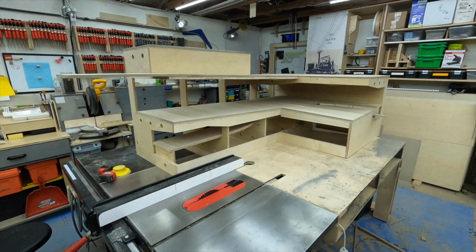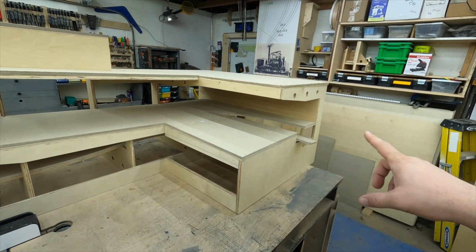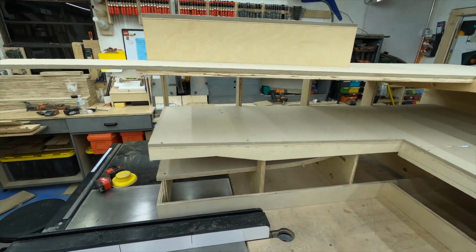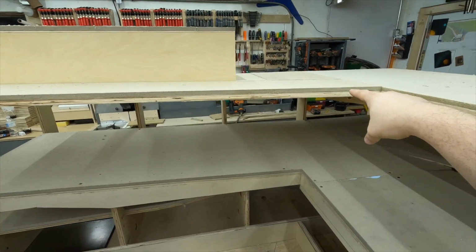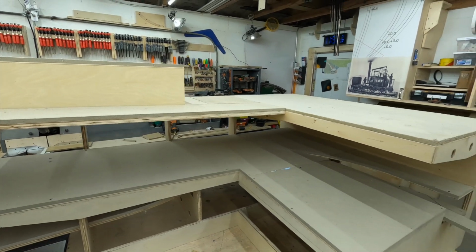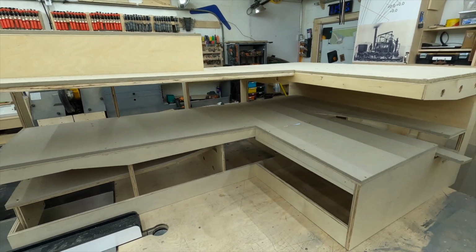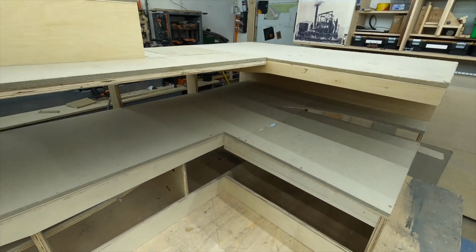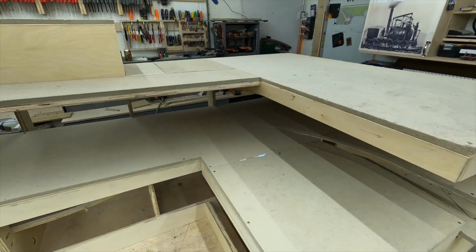Okay guys, so the last part of this project was pretty straightforward and pretty much the same thing we've been doing. I just sheeted the top and then I put the Homosote on top. So what we've done here is I've taken this long piece and cut it down a little bit so I could open up that last 16 inches. What I was noticing is that it was super tight, and it just wasn't going to look good as a corner, because keep in mind that the user is going to be standing here. So, you have good reach, you might as well be able to use it. So that's what I did there.